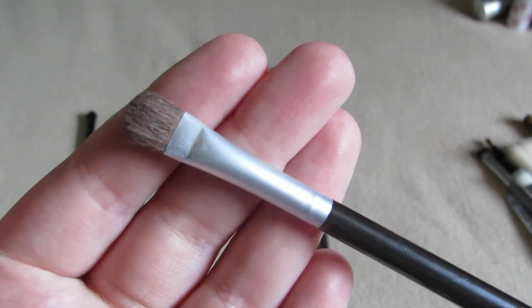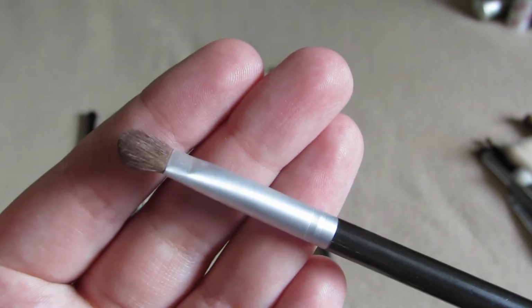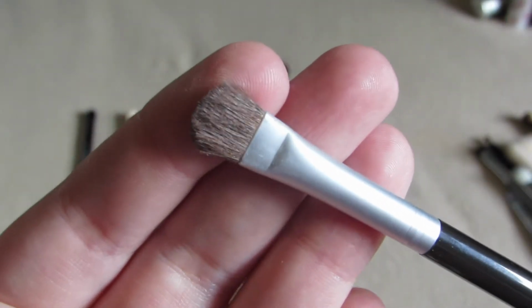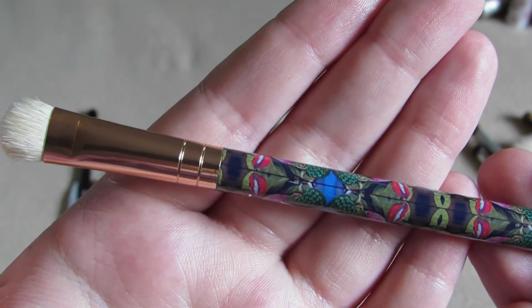I won't be talking about this brush very long because it's a no-namer. It was given to me by one of my family members. It's like a flat shader brush, and I've accumulated a lot of eyeshadow brushes, so I will be passing this one along.